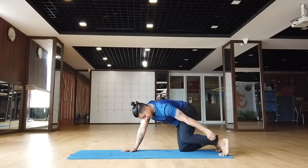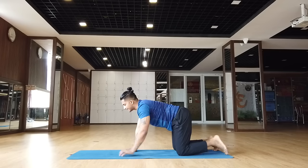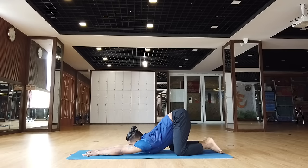Now take both your knees 90 degrees straight here again. From knee to hip joint will be 90 degrees. And slowly take both your arms straight forward here. And look straight. Open your shoulders and rest your shoulders down. Look straight and hold. Try to touch your upper chest on the mat.